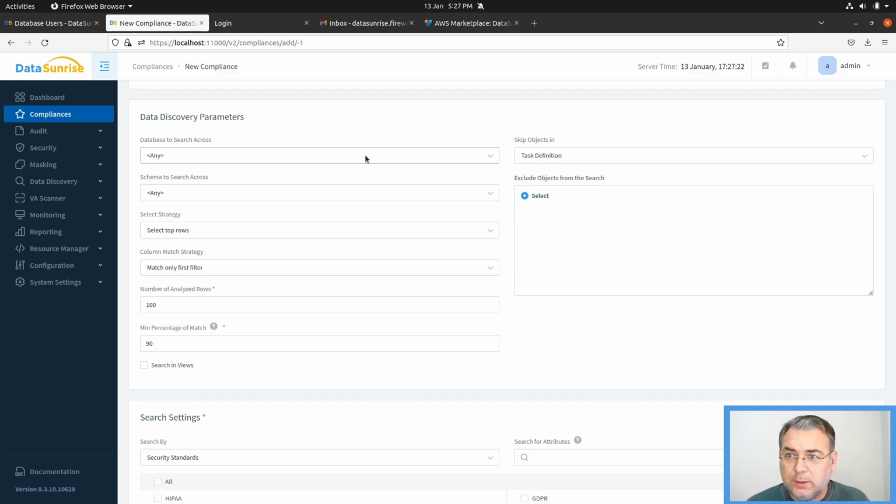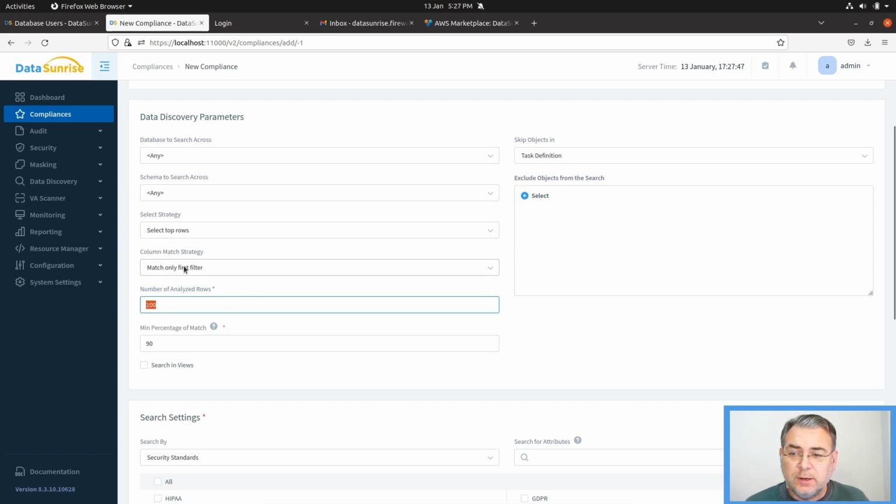For example, by default, DataSunrise will be searching for sensitive information across all database instances, all schemas, tables, and so on. The default strategy here is to select top rows, as it's set here, 100 rows only will be fetched from each table accessible by this database user.